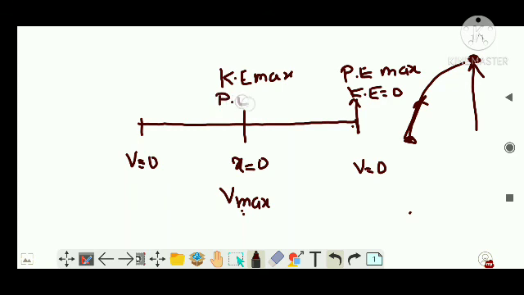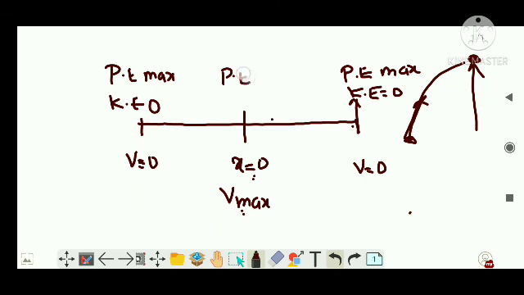Similarly, here potential energy will be 0, because there is no position change. Similarly, in this condition, the kinetic energy will be 0, and the potential energy will be maximum. If you want, we can arrange it in a beautiful way. The same thing we are going to write, but I just want to make it look good. So let's write: potential energy maximum, kinetic energy 0. Here potential energy 0, kinetic energy maximum. Clear? This can even be represented pictorially by a graph that we'll take in the next class.